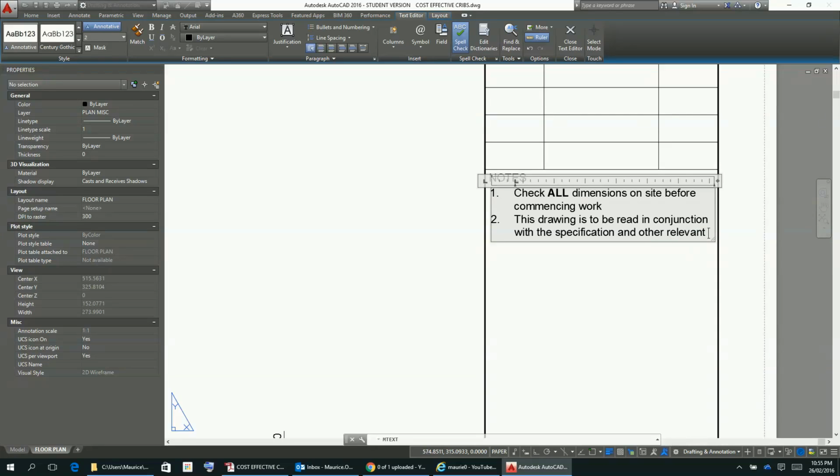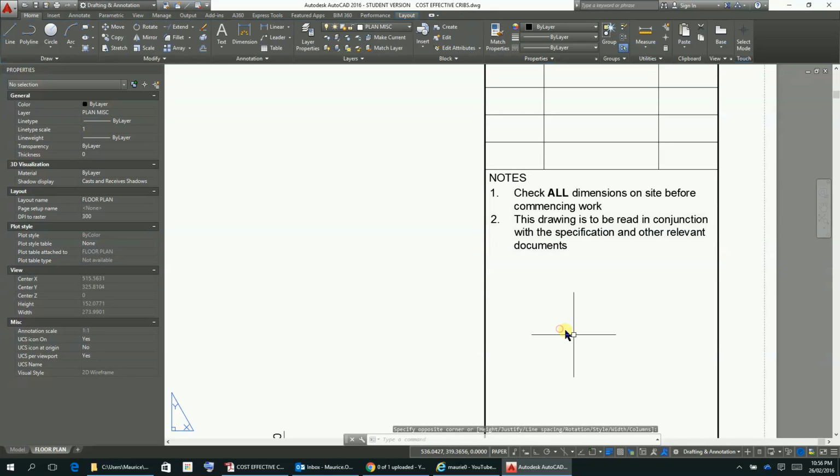These notes are quite often standard, so you might copy them from another plan or have them in a library space.